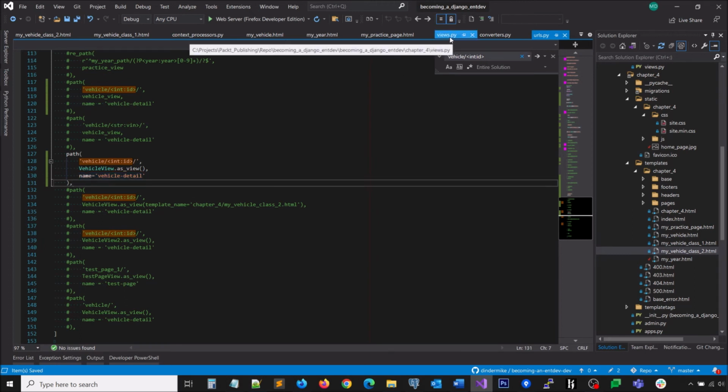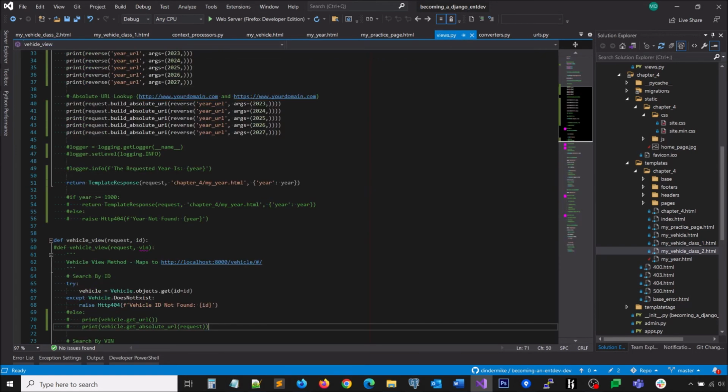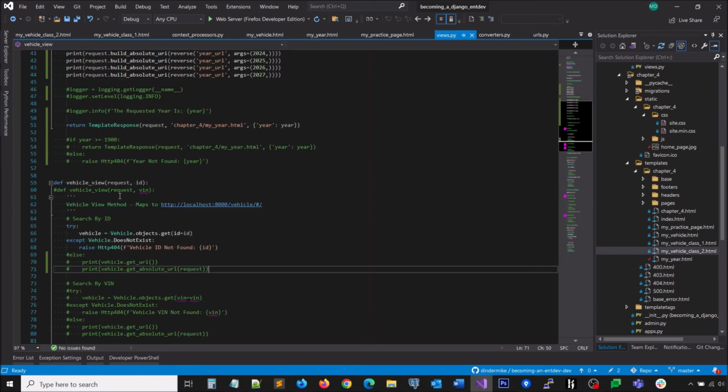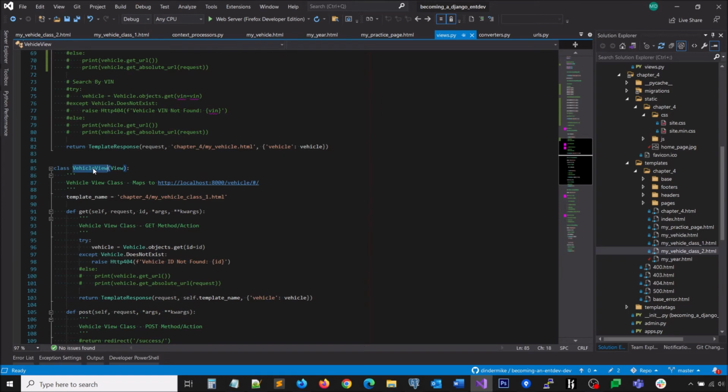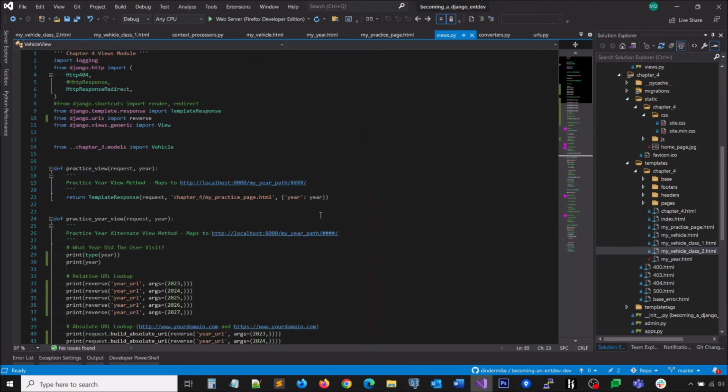In our chapter 4 views.py file, we're going to go ahead and create that vehicle view class as you see here, and it's going to inherit the view class that we are importing from the Django views.generic library.